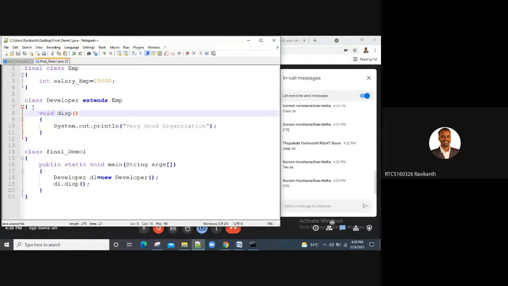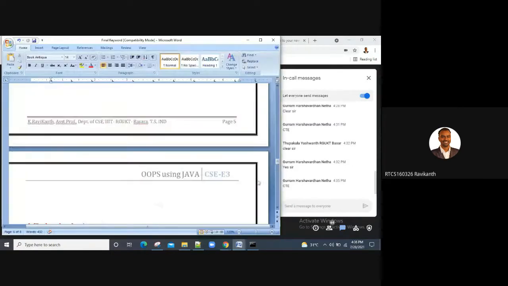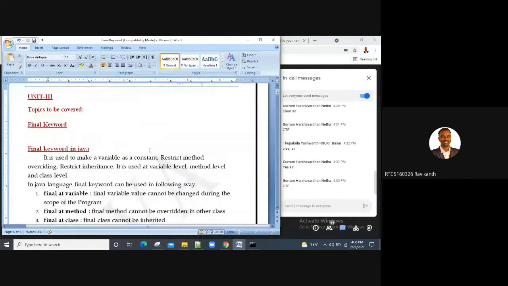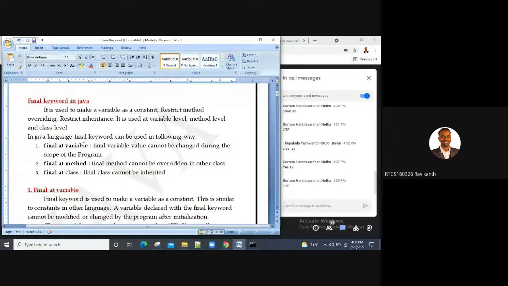If I want to make developer final, yes, you can. Next level, you want to display the salary of your employee, but you don't want to display the salary of your boss. You fix it as final. Getting my point? So that is how to use the final keyword at class level, method level, and variable level.